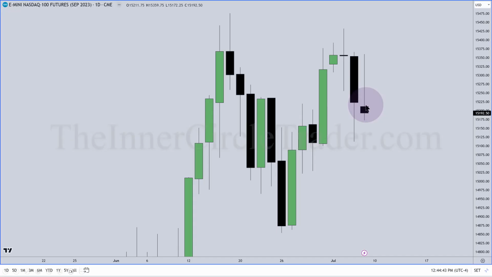On Friday, we opened, traded higher, real close to the midpoint of that. But in addition to that wick, my eye was also drawn into the high of this candle and the open of that candle. Okay, so this is a bullish order block.